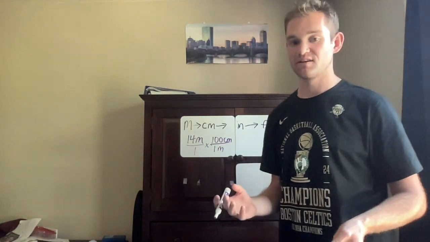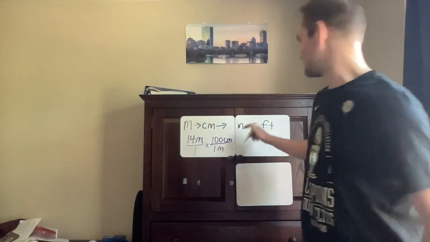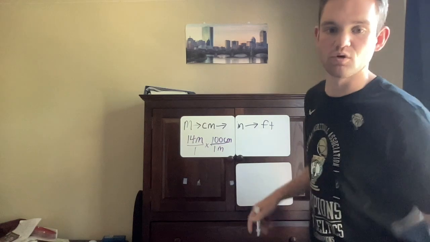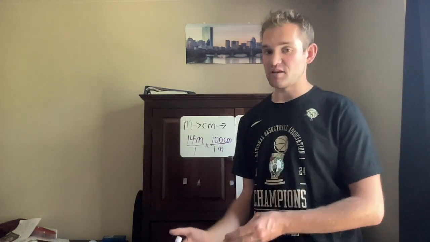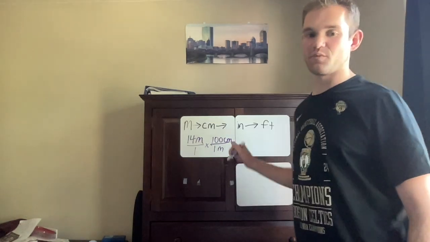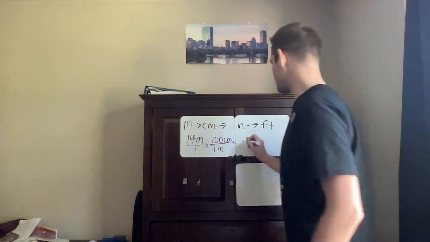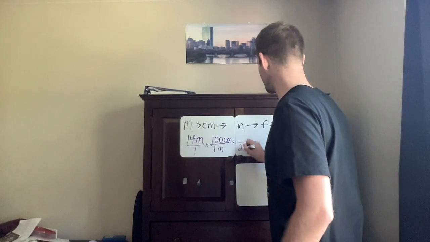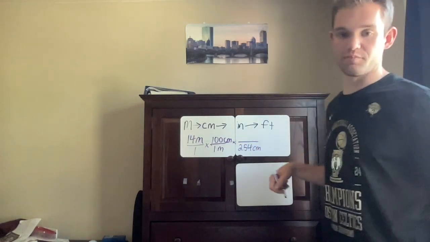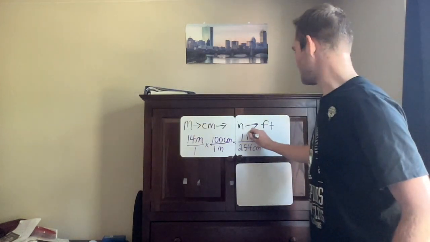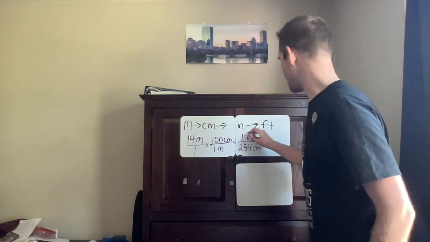We're at centimeters. We need to get to inches. This says inches. My handwriting is horrible. Centimeters to inches, we know there's 2.54 centimeters in 1 inch. So when we look here, we know that we want to get rid of centimeters, so we're going to put centimeters on the bottom. Fraction bar, 2.54 centimeters on the bottom. We're going to put 1 inch up top. Okay? And that's how we're doing it so far. That's an I for inches.